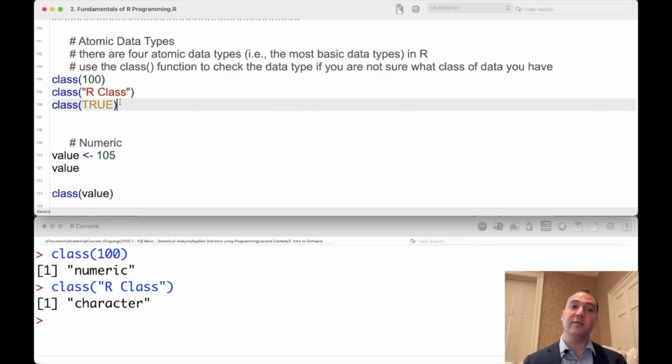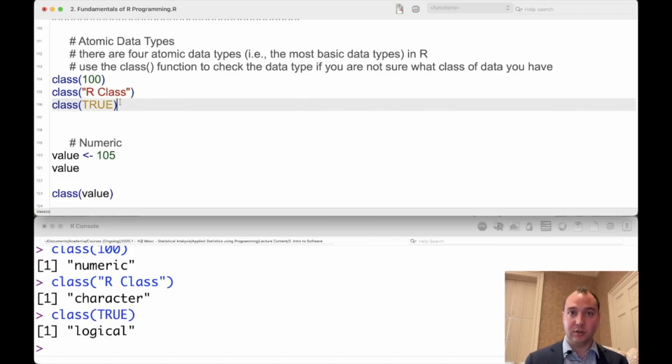We've got another very basic data type, which is called logical. In different programming languages, we might call this Boolean. It's true or false. You see that in R, we use TRUE as all capitals, or FALSE as all capitals.